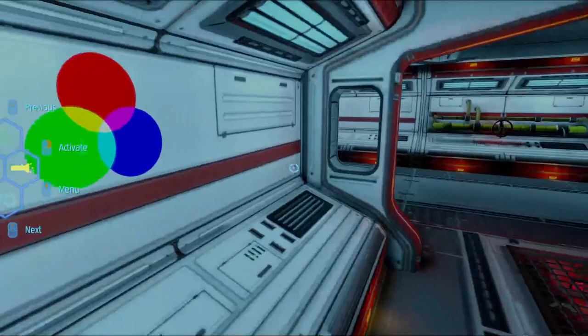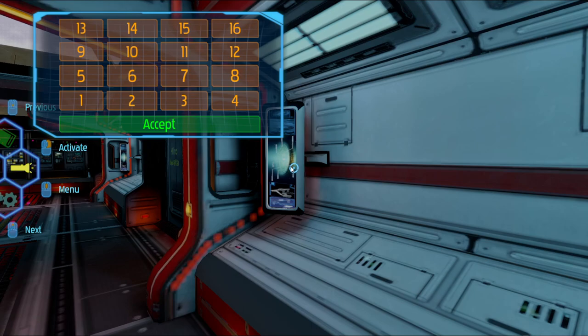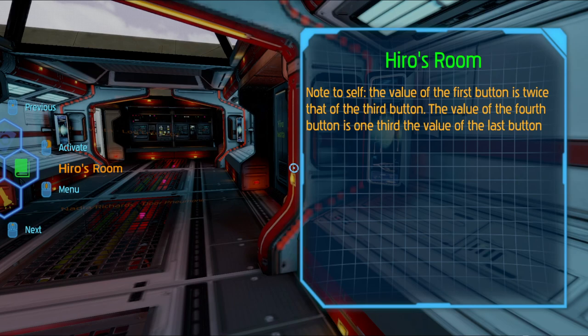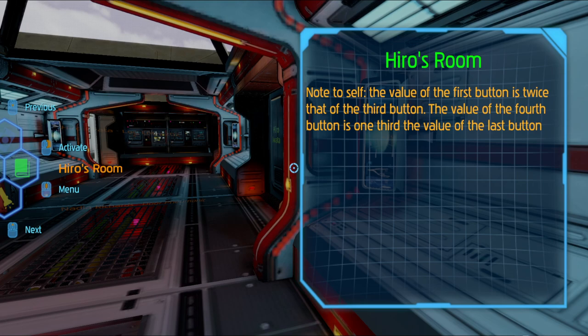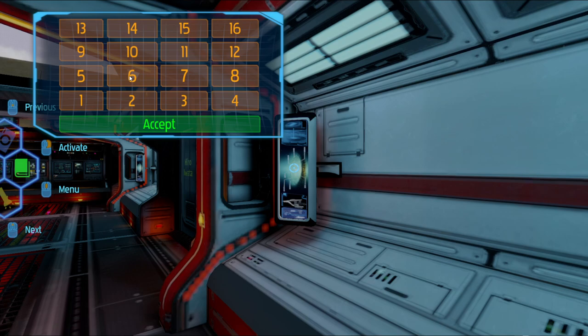Let's go find Hero. Tyler, Hero. Hero, okay. What's his deal here? Okay, let's go look at these again. Hero's room. The value of the first button is twice that of the third button. And the value of the fourth button is 1/3 the value of the last button. Okay, but does that mean there are four numbers here? Or is it completely random?